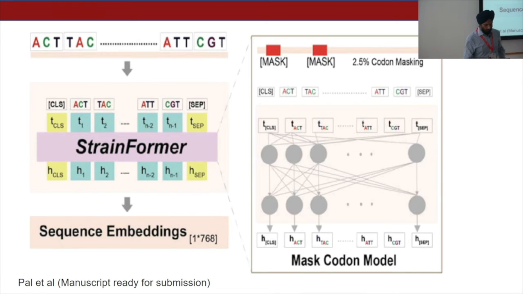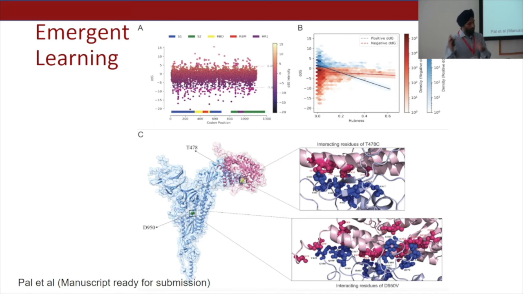We now have another large language model which has better capabilities than what we showed earlier, because it can actually learn emergent properties such as what happens at the protein level if the model only looked at the DNA level and so on. Again, I think this is something which is very interesting. This is just ready for submission and would be happy to discuss more.